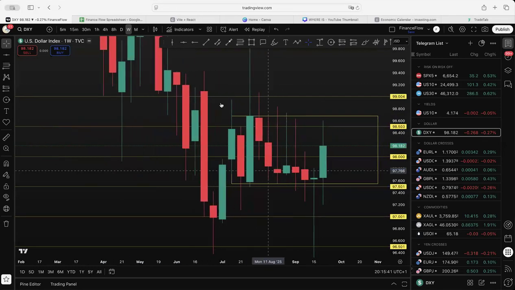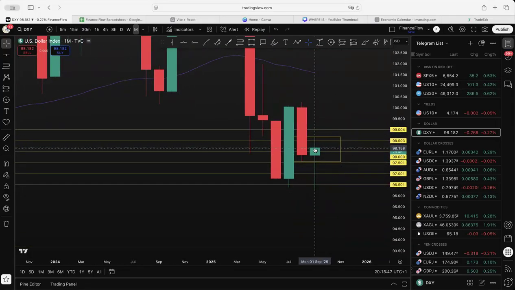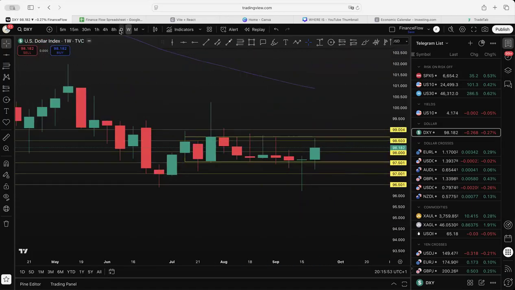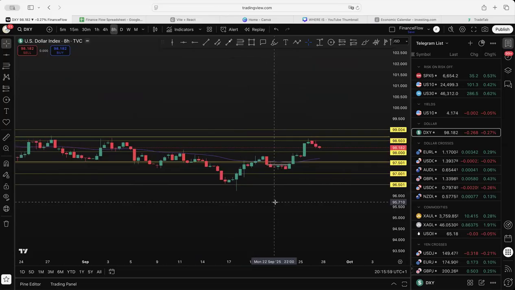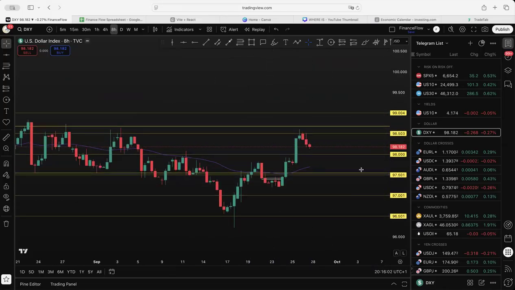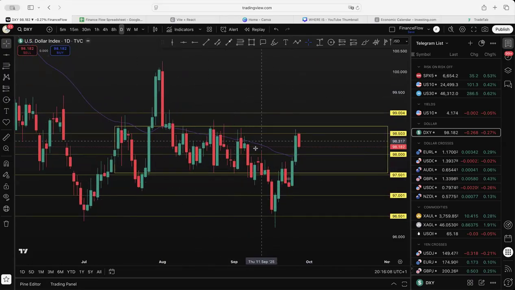However, if we look at this on a weekly and potentially a monthly, because we're coming into month end here, it does look like a good recovery here. We'll wait and see. There's not a lot of data coming out Monday, Tuesday, so it'll be quite interesting. But if we're looking at the higher time frames, yes, the dollar is looking very, very bullish. Although we had a bearish Friday, it's not like it did anywhere near what it did Wednesday and Thursday. So you kind of want to start to paint a picture as to what is happening here.